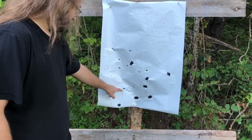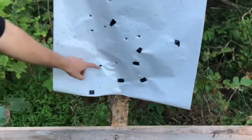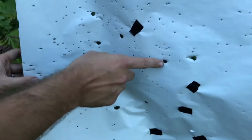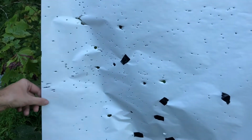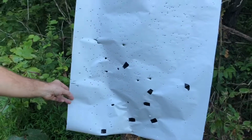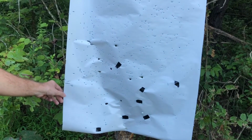There's 2 here, that's a double. That's an obvious double. 2, 3, 4, 5, 6, 7, 8, 9. That's a miracle that it even patterns that well.